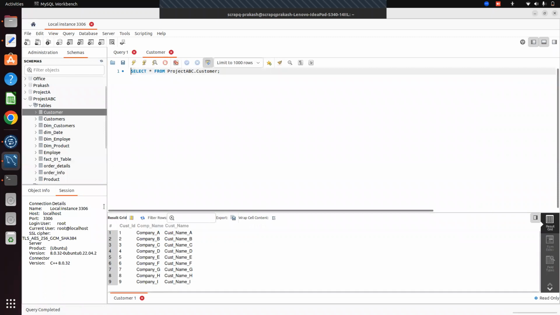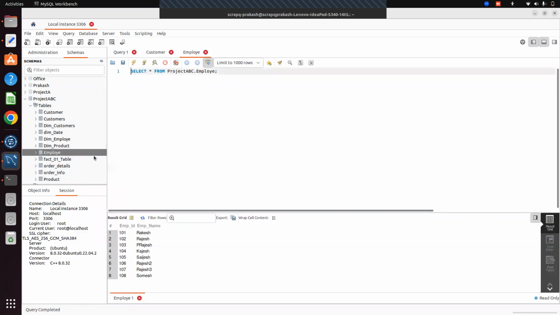Okay, data is there in customers: customer ID, company name and customer name. The second one, where is this? This is the one. Employee is there.